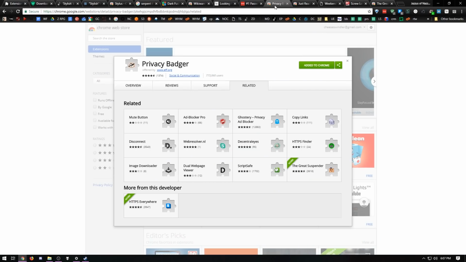As far as privacy goes, well, you've got your ad blocker, right? We've got our AdGuard. But there's also something called Privacy Badger. Now, what this does is it watches for websites that track you on the internet, and it blocks them. It will basically give them 3 strikes. If it sees the same website following you for up to 3 sites, then it blocks it, so they cannot follow you around the web anymore.